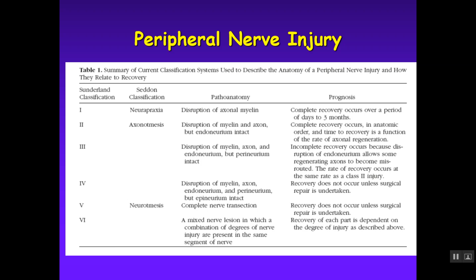So if you damage a nerve, typically you're going to have some distal loss of either sensation, motor, or autonomic function, and then as it gets better, it gets better from proximal to distal. So you have loss from distal to proximal. The farther away it is, the harder it is to get the signal there, but then you recover proximal to distal. That's what we mean by anatomical order. You recover proximal to distal.